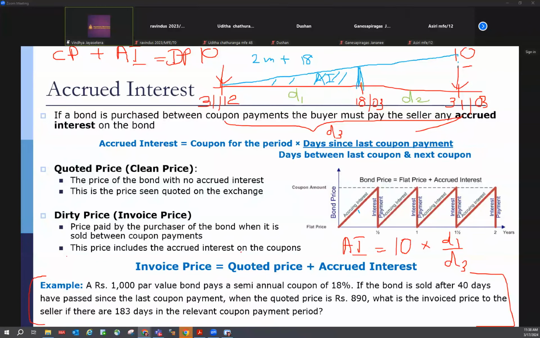So that's essentially what we are looking at. You have a semi-annual coupon of 18% per annum. I hope that you all took that into account. Yes, even if it doesn't say it's per annum, we have to assume it's per annum, because you don't usually give rates for the period. All the rates are generally annualized. So even if it doesn't say per annum, you assume that it's per annum.